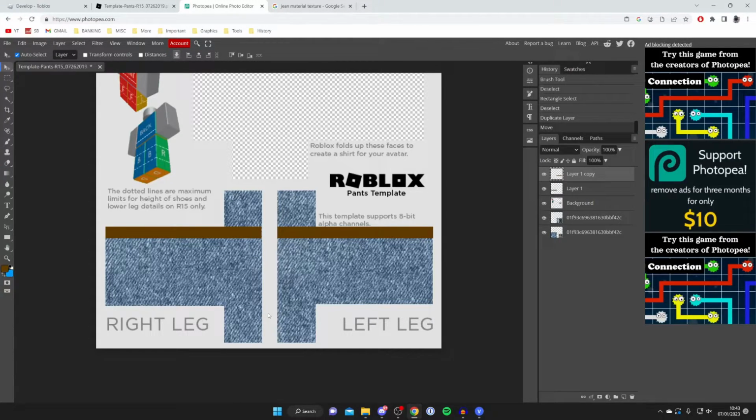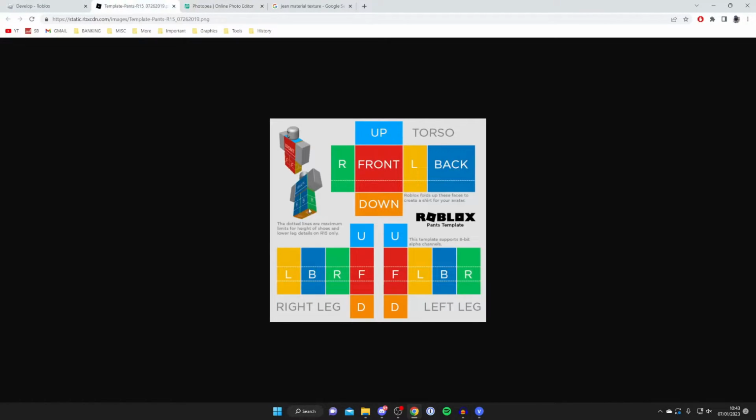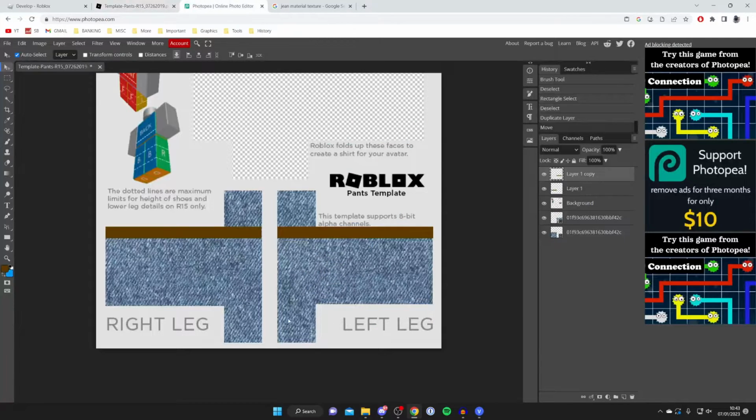And the final thing I'm going to do is just change the bottom of the feet. So if we come back to the template, as you can see, D appears at the bottom. So I don't want G of the foot. So what I'm going to do is create another new layer just like so, and then make this black or white. I'll probably just make it black. So once again, I'm going to click on the select tool, and then I'm going to highlight it just like so, and then let go just there.